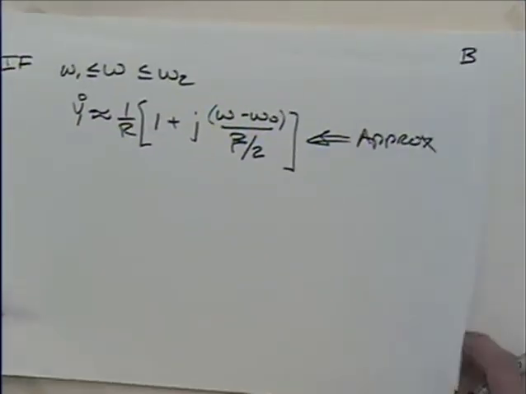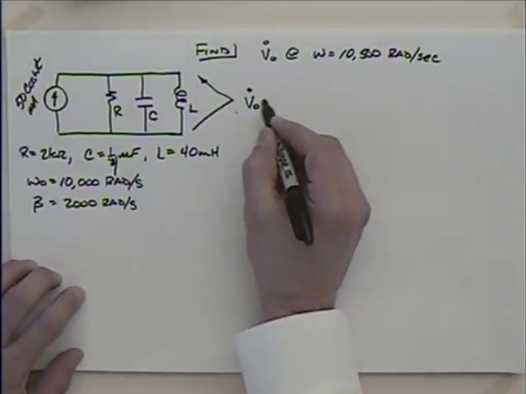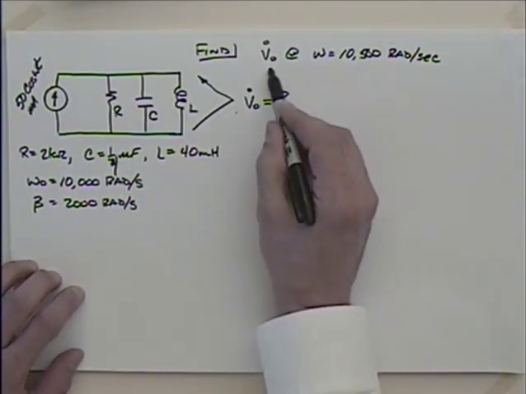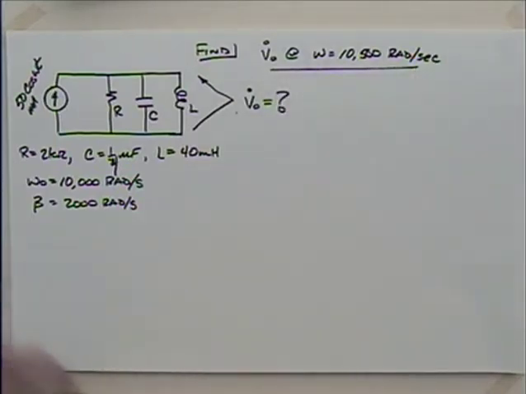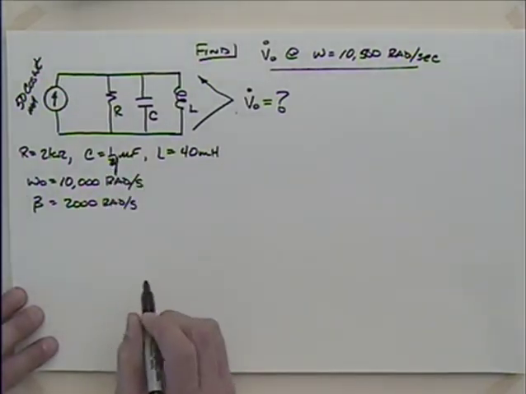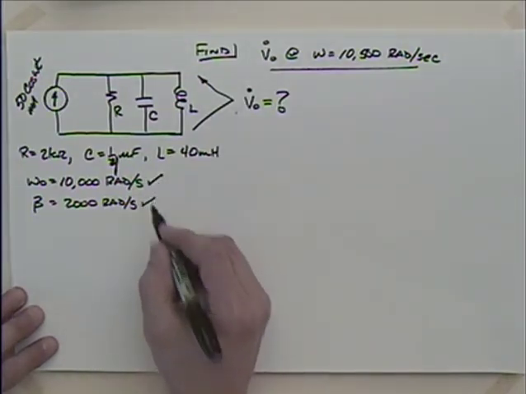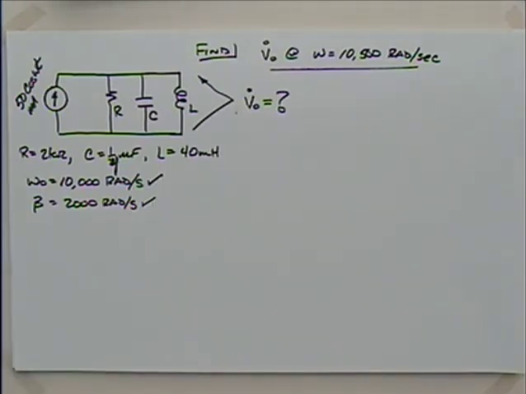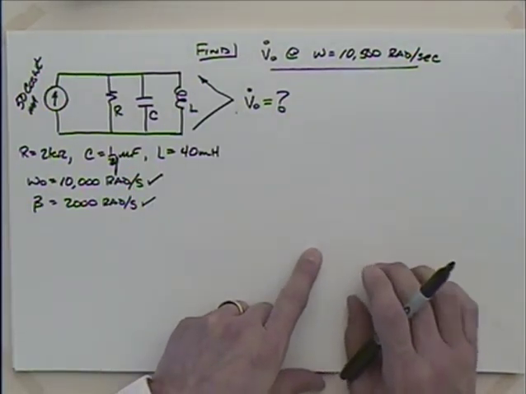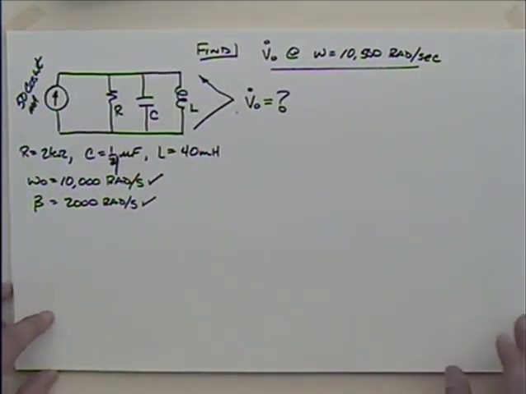So what we'll do when we get together next time is we're going to take this approximation and this exact one, and we're going to apply it back to this and ask, what is this voltage out here if we're running at 10,500 radians per second? Now this is the circuit that we started with today, exactly the same. I've even corrected this capacitance here. We know from our first work on this that omega naught was 10,000 radians per second and the bandwidth was 2,000. So we'll go through this calculation with not only the exact form but also the approximation and see how close they are. So that'll be where we start next time we get together.